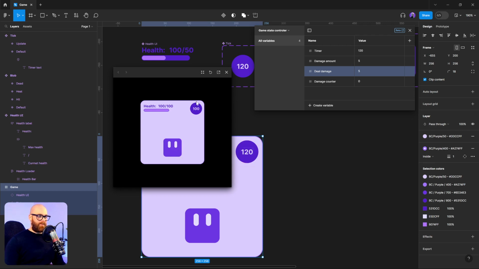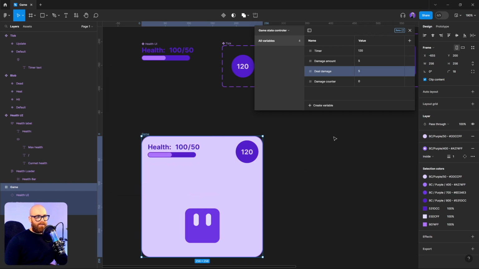So there we go. And we have a timer, and as we're watching our timer, the health should slowly drop down as it does. So as our timer ticks down, the health gradually drops.